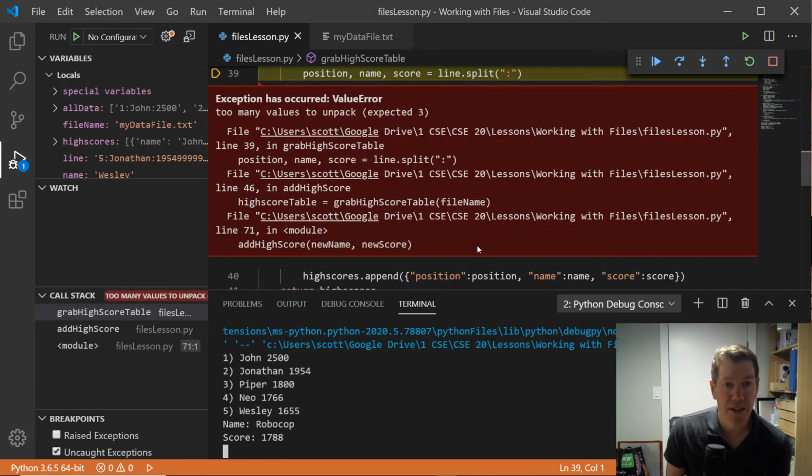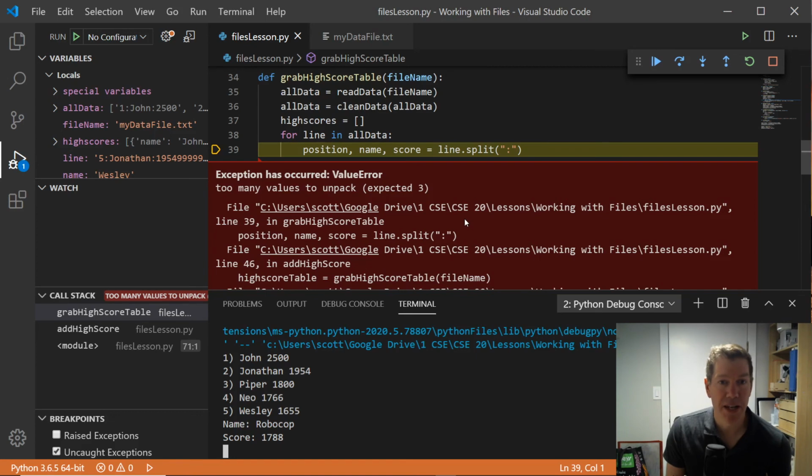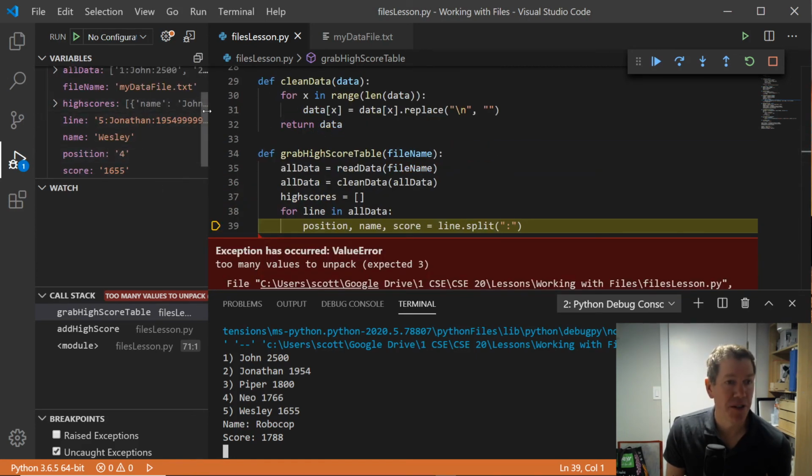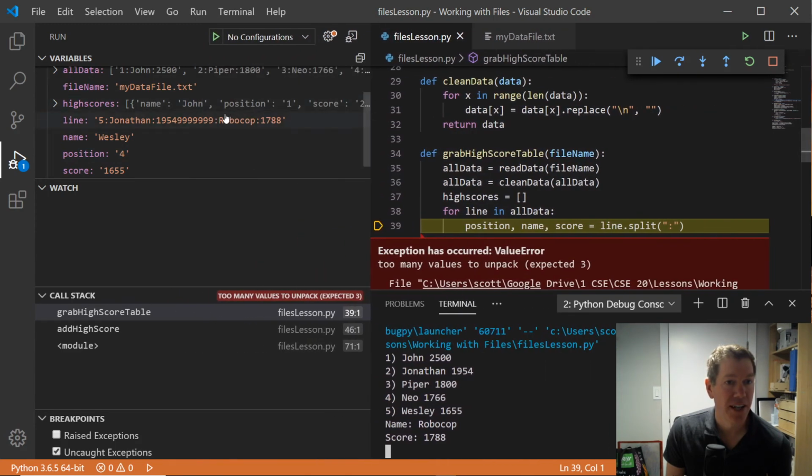Oh, and we've got an error. Too many values to unpack. You might have seen the problem that I've got here. I need to append it with a new line, don't I? Yes, I do.